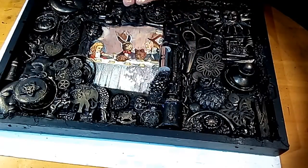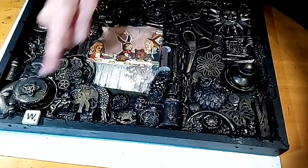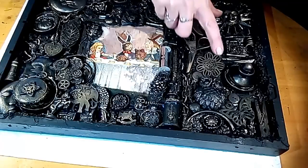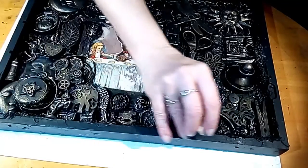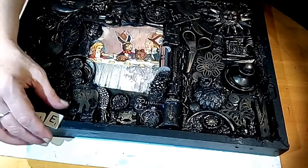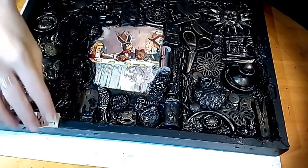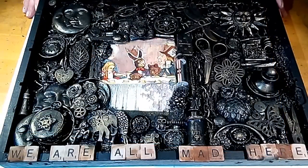And I thought, because you know it's true, that I would put down the words, "We are all mad here," because we are. And I was going to maybe incorporate it within here, you know, but I didn't like the way that it was looking, and it kind of detracted, I thought, from the images. So I am going to just line them up down here, and I think then it will be finished. I may put a light spray, an acrylic spray, over the top of this, but we'll see when I'm done doing that. Okay, I think I'm finally done fiddling with this.